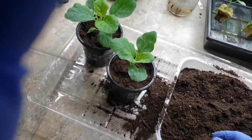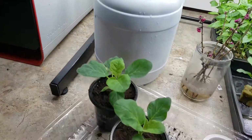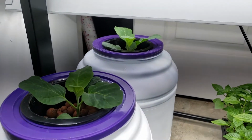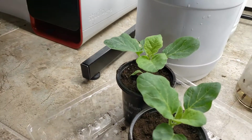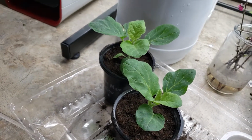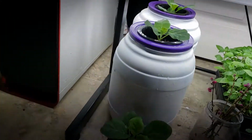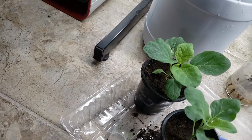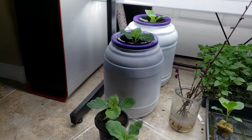Okay. And there you go. 2 in soil, 2 in Kratky hydroponics. Not exact, but approximately the same height, same amount of leaves, and germinated at the same time. I will make more videos, updates for these plants, and please stay tuned and check them out.